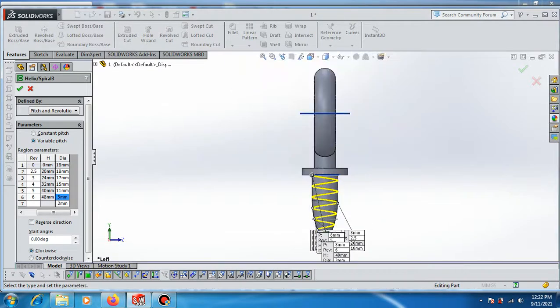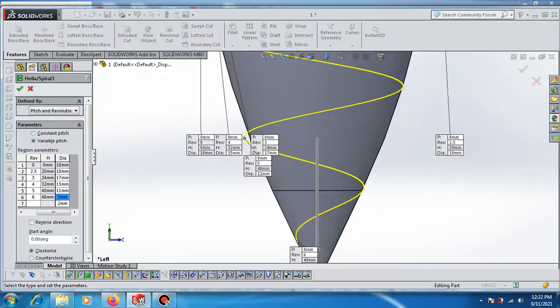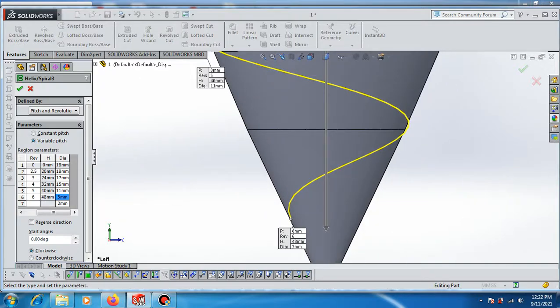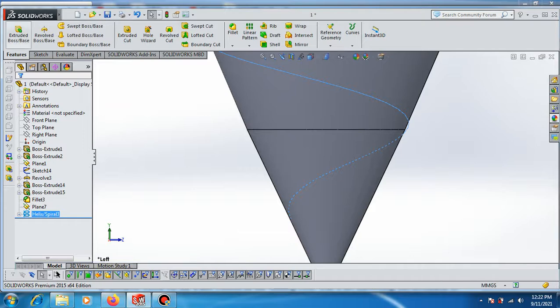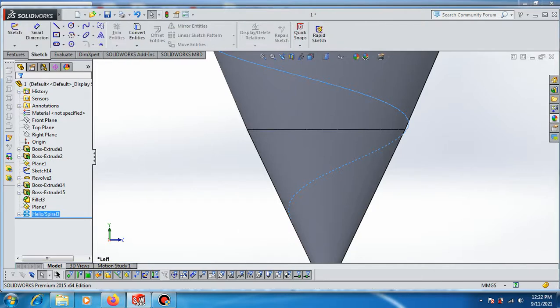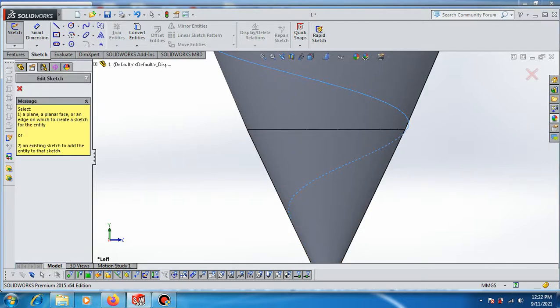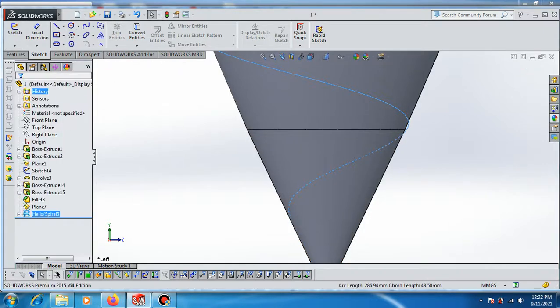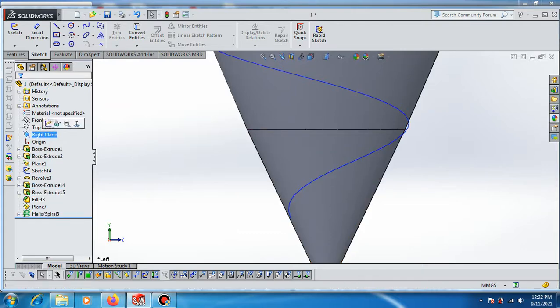Go to the right view. Zoom. Then check. We can now sketch at the right plane.